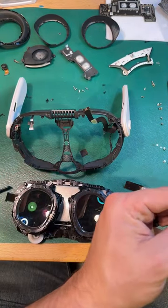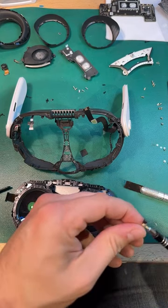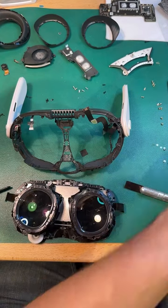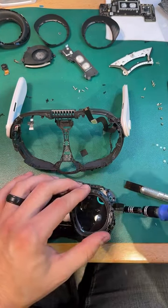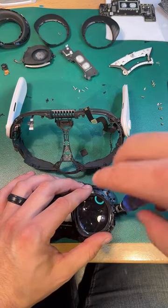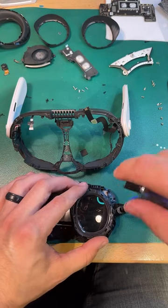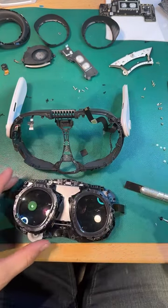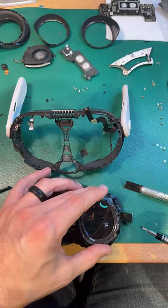But goodness, yeah. I mean, sometimes it's hard to say, you know, like once we get used to this and we've fixed a handful of these, maybe we'll go, oh yeah, that's really straightforward. Or maybe we won't end up fixing that many of them because some of this over-engineering that it seems like they've done is actually really beneficial to the life of the headset. Gosh, it's just hard to say.